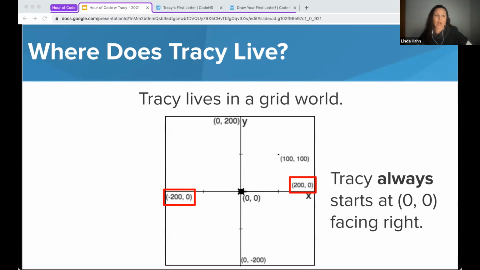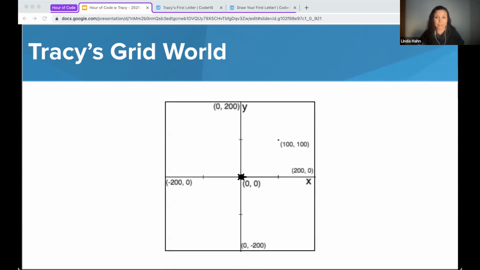If we move on the x-axis, we move either negatively in the x direction, so that's to the left, or positively in the x direction, that's to the right, all the way up to 200. The same goes for the y-axis. We have positive 200 and negative 200. All together, Tracy's world is about 400 by 400.